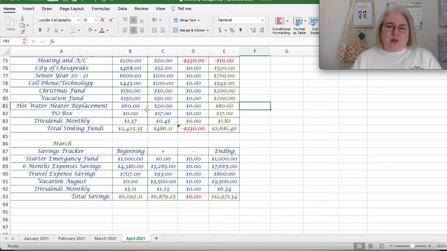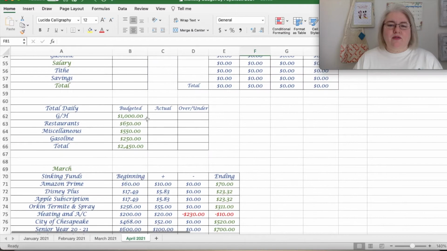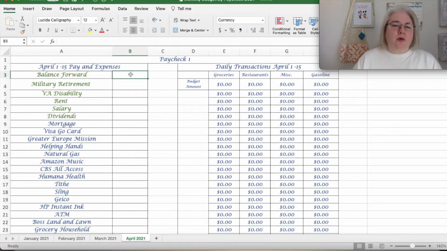So that is what we're talking about today. Let's dive into the numbers and go ahead and fill this all out. So we're going to go right here. I've already got my box highlighted, and we're going to put in the number, which was $274.30. There we go. That is my starting balance before these deposits were made. That I need to know so I can keep an accurate number with the checking account.